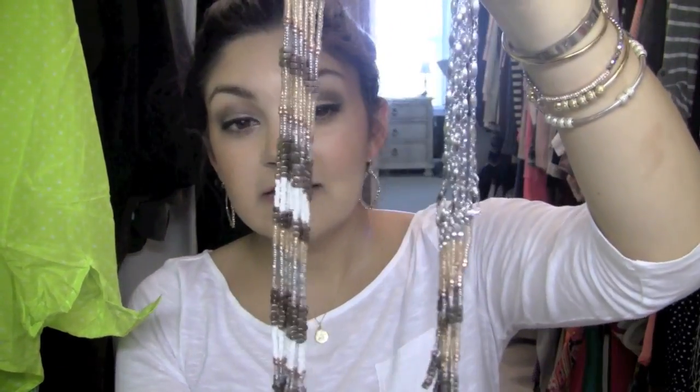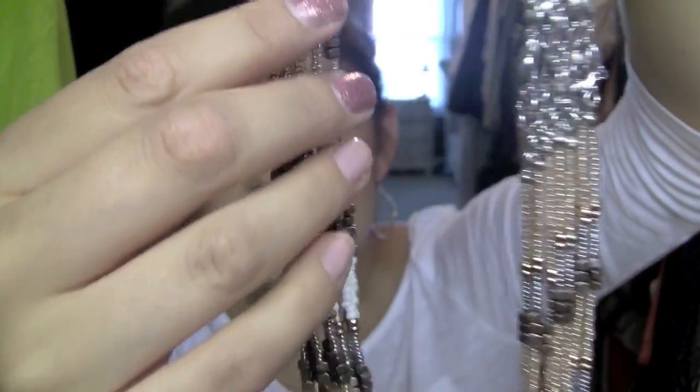My necklace is my latest obsession — this is the Mesa Necklace, and it's over 4,000 beads. It has a lot of rose gold, silver, white, and bronze, and it has these really fun silver chains. You can wear it over your head with the silver chains in the back, hang it to the side for more dimension, or use the leather cord to wear it as an extra tier level. For today, I'm just wearing it with the silver in the back and all the beads in the front.